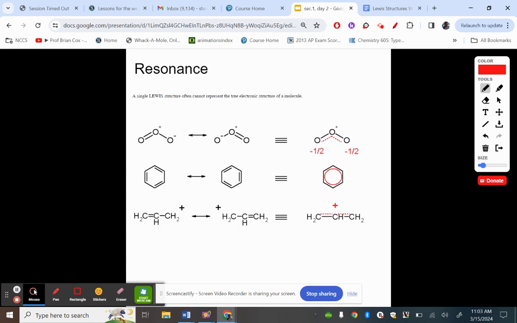Okay. So resonance is when you can have multiple Lewis structures. And what I mean by that is like right here, this structure is for O3. So let me put this in here for a pen. So O3 has 18. Okay. So you're going to put O and another O, and then you're going to bond it. You're going to find out when you bond it that one of these will have a double bond. Okay. So when you draw it, it's going to look like this. Okay. So this double bond could be here, right? Or it could be here.